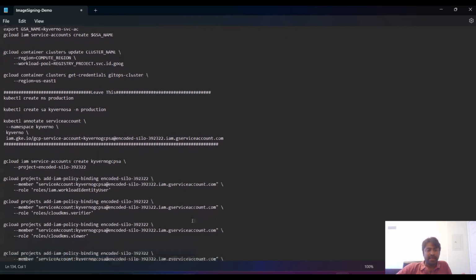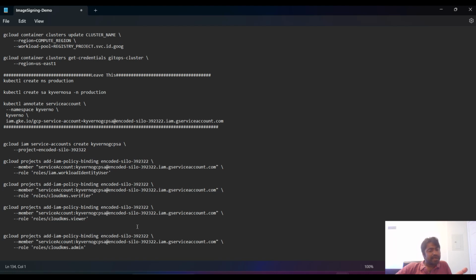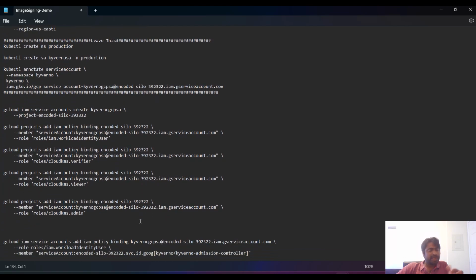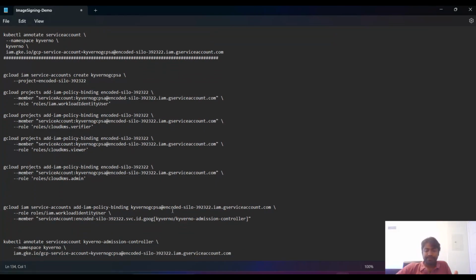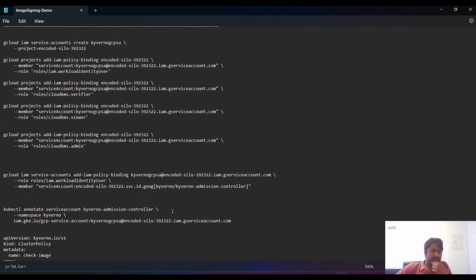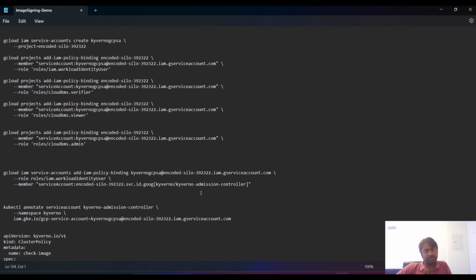Okay, and then we'll go ahead and create one service account in Kubernetes, which will impersonate the Google created service account, so that it can interact directly with the KMS to pull the keys from there. Okay, so there are certain configurations that I'm going to do right now.